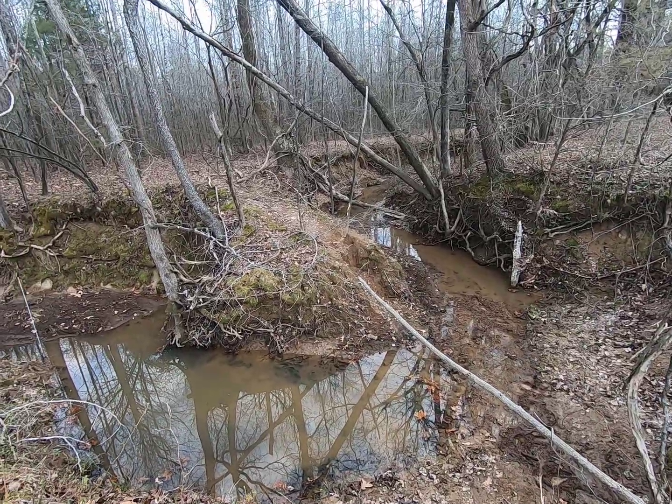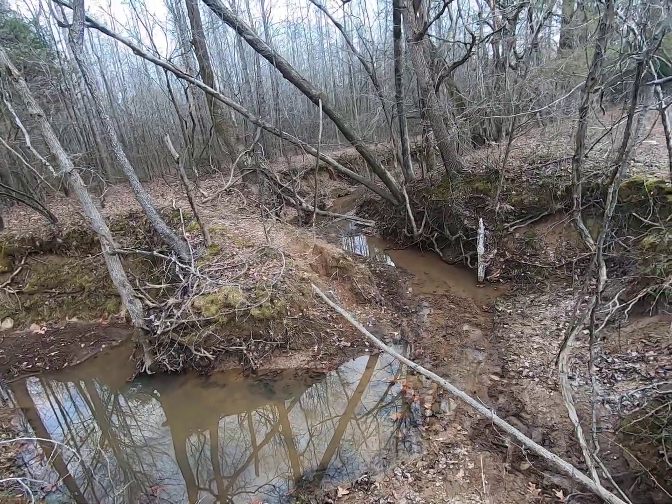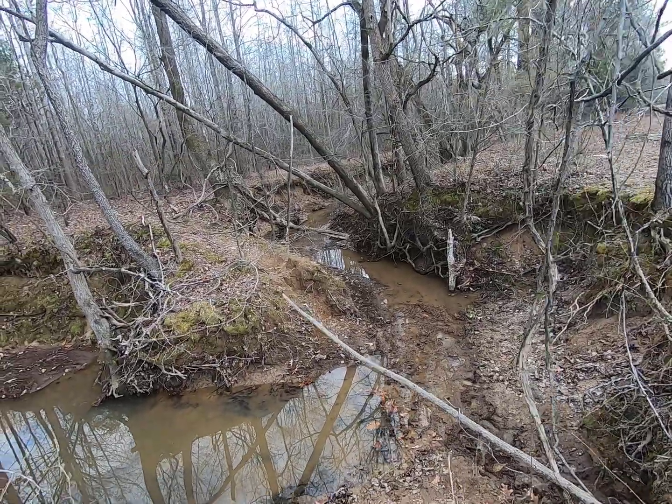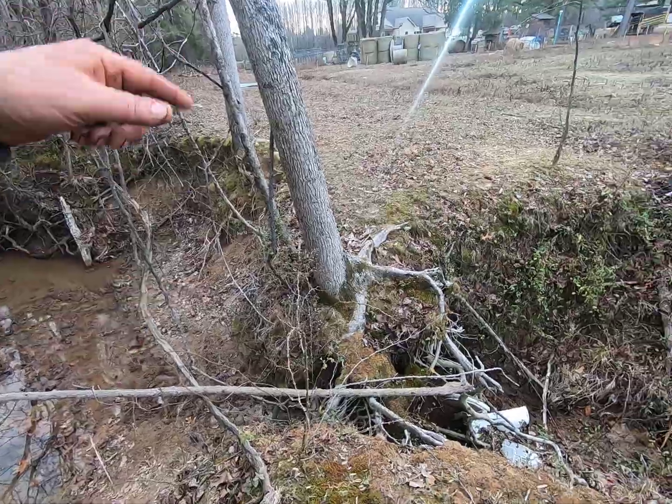See any, sister? I don't see anything either. What about the other one over here in the side of the bank? I can jump across there.